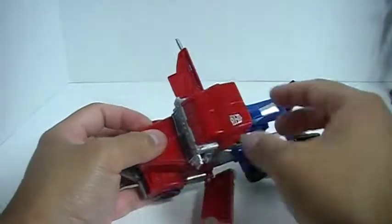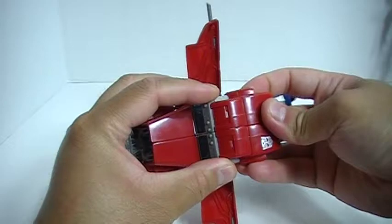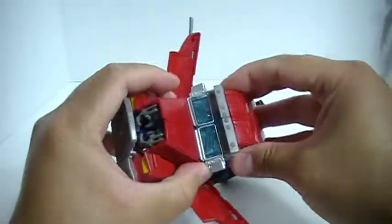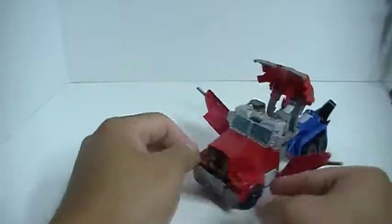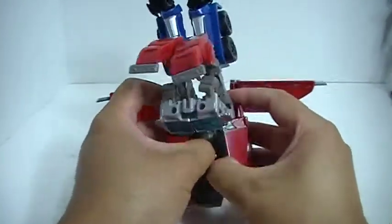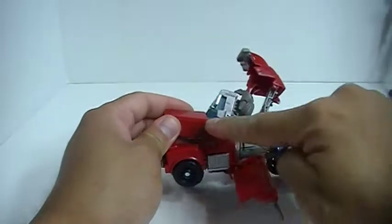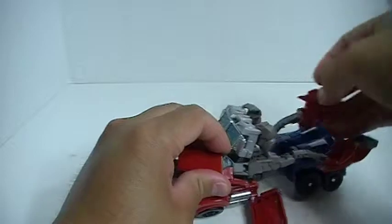And then coming up here, you actually want to take this section here, untab it. By this section, I mean this section. Come on. This should actually, there we go. Should come out like that. Of course, you want to separate, and then you want to separate down the middle here, down the front of the cab section. Get this out to the side as much as you can here. And you can see this whole thing is on an assembly. So you fold these back.